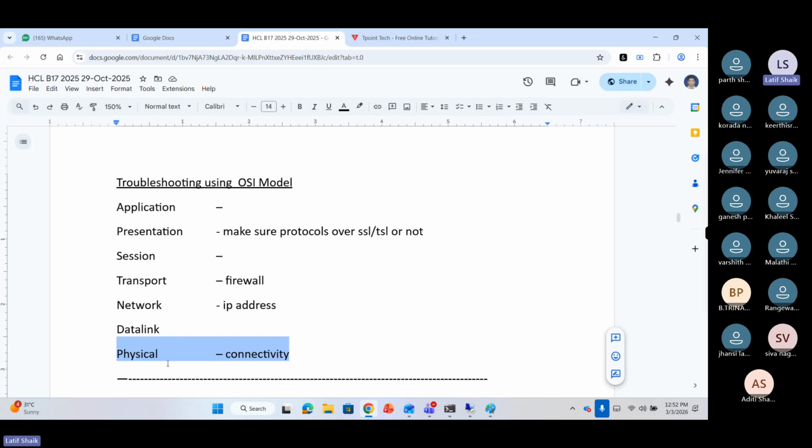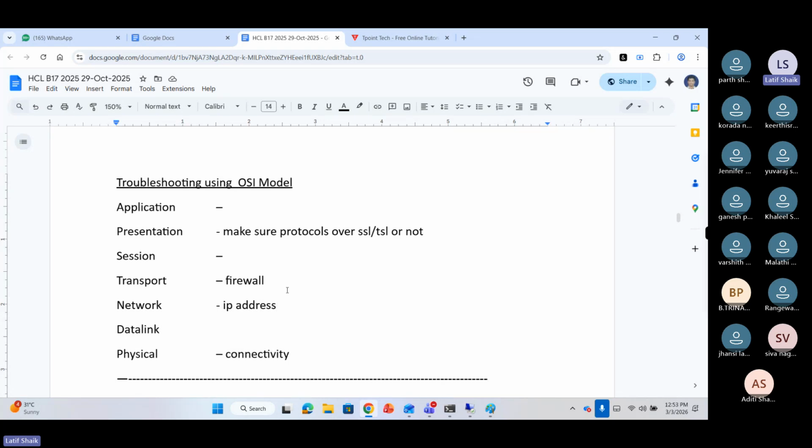So it is compulsory to check the IP address, both source IP and destination IP. Make sure both are in the same network, meaning the same logical network and the same physical network. If the remote destination is outside of your physical and logical network, its IP address is definitely different. For example, google.com, facebook.com, youtube.com are outside of your network, and they have different IP addresses. So that is where we check the IP address. These are very commonly helpful in troubleshooting.